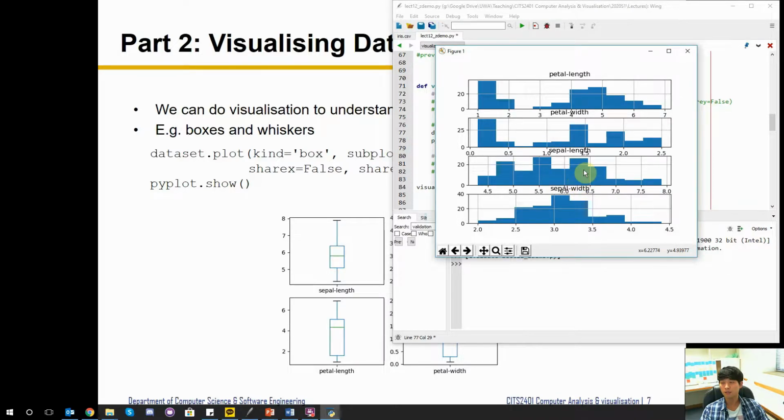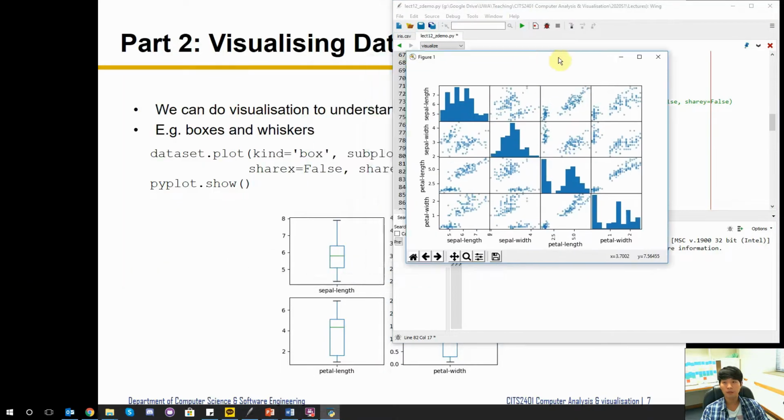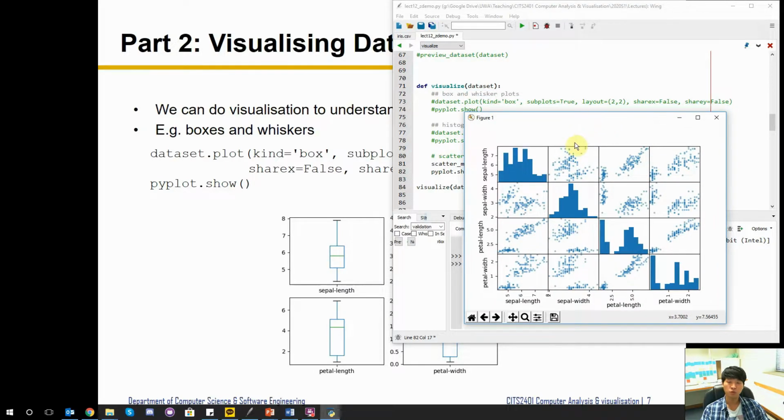Maybe in addition to this, if we make it a single shared X, then we can easily see the difference between the distributions. Nevertheless, we can always control these quite easily. Okay, and the next one is looking at the scatter plot of the data set. By calling it, it's going to plot the scatter plots against other columns, and on its own, it's going to show its histogram.